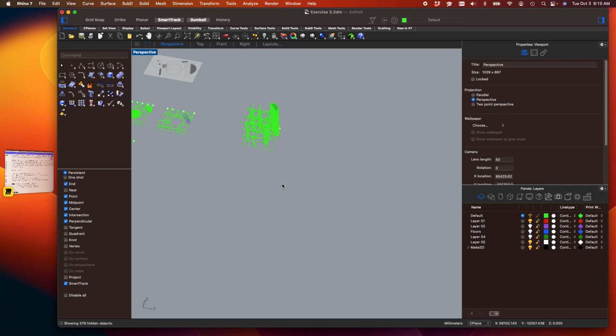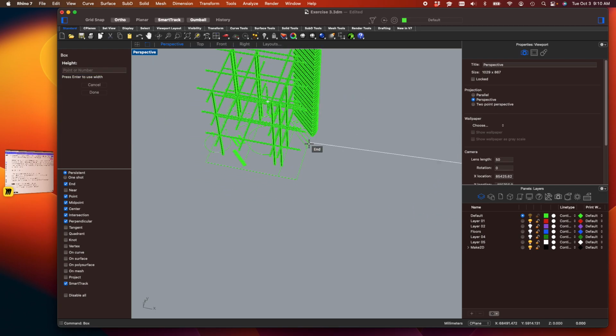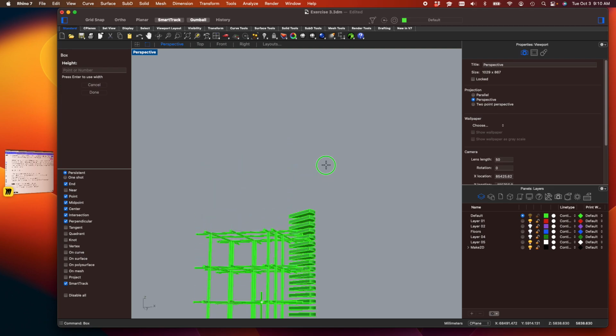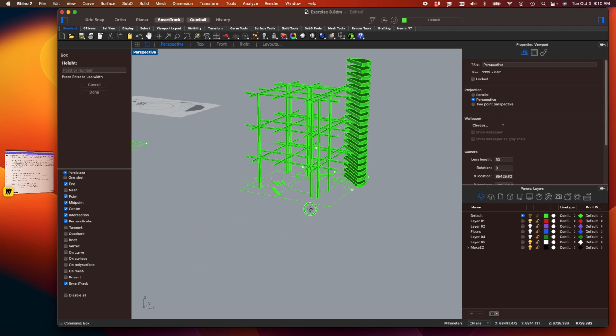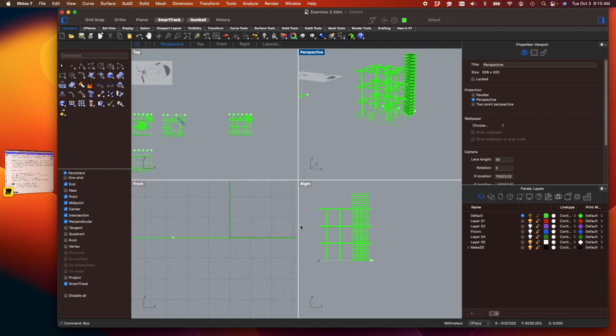So the first thing I want to do is make a bounding box of some sort. In my case, I'm just going to make a box. All right, I'm going to choose 30 by 30, so 30 feet by 30 feet. And in my case, it looks like I chose also 30 feet, or maybe something like 35. I might have to actually measure it. How do I measure in Rhino? Did I go over that already?